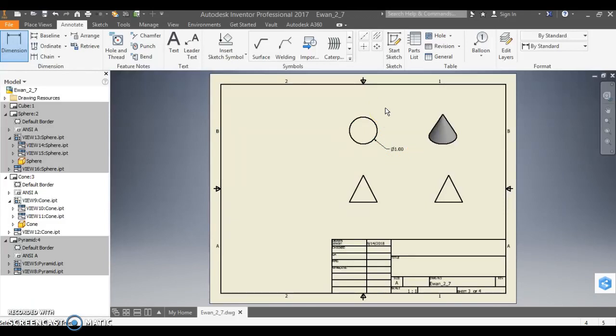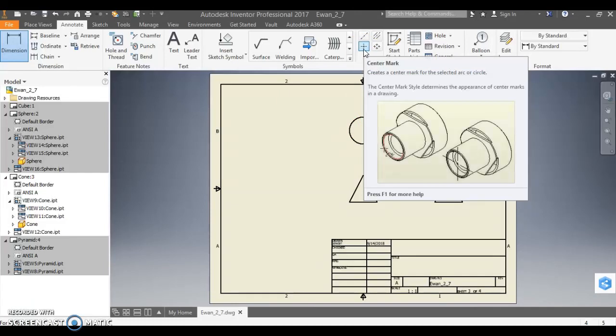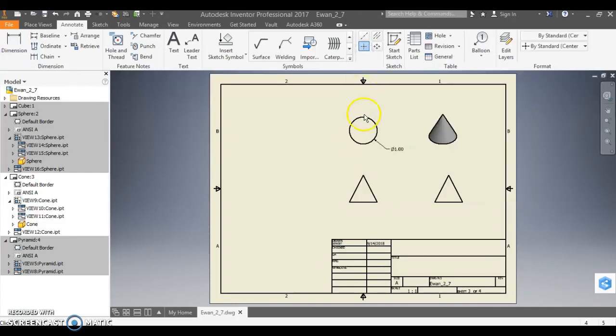Now, something we like to get in the habit of doing to get ready for more complex shapes down the road is whenever we have a round feature like this, we do want to add a center point. The center point tool looks like a little cross. It says center mark. And you just click on the center of the circle, and it marks where its center location is. We'll be using these for a variety of purposes later on this year, but go ahead and get in the habit now of placing a center mark whenever you see a round shape like that.